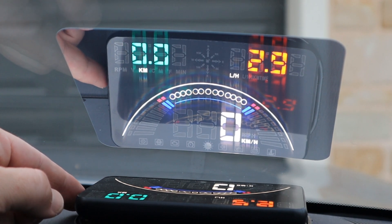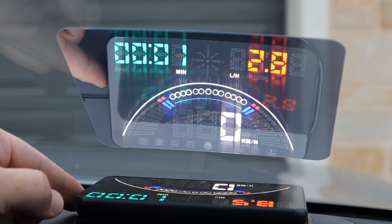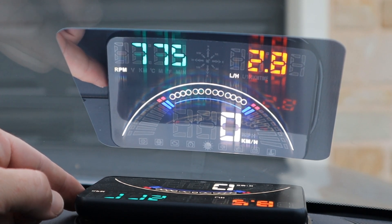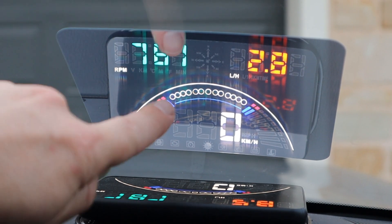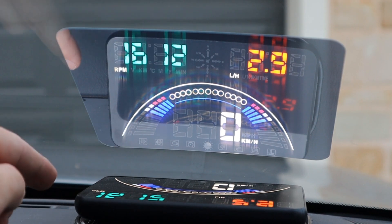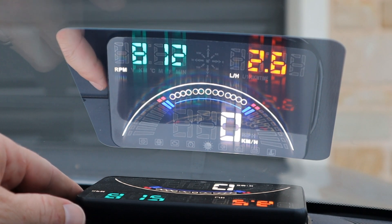So pulling back: it's looking at kilometres, tracking how many kilometres we're doing this trip. Degrees of the water temperature in the radiator — it says about 65. How long I've been driving for — one minute, and that will keep counting. And then it's got RPM — I'll give it a rev so you can see what's going on. And then you can see it tells you what load it's on. So if you're going up a hill towing a caravan, all of these bars will illuminate to show how much load there is. I tend to keep it on Celsius — I think that's most useful for me.